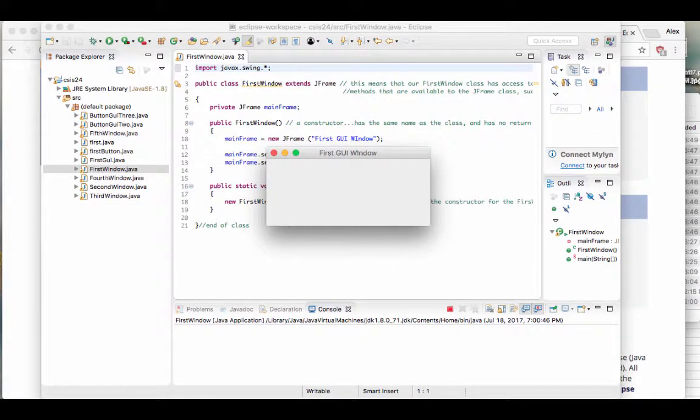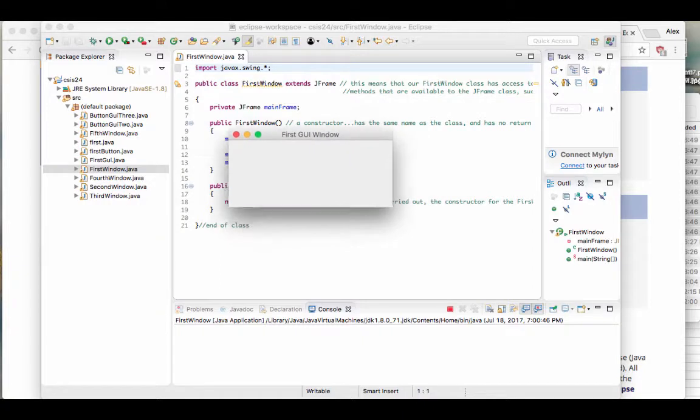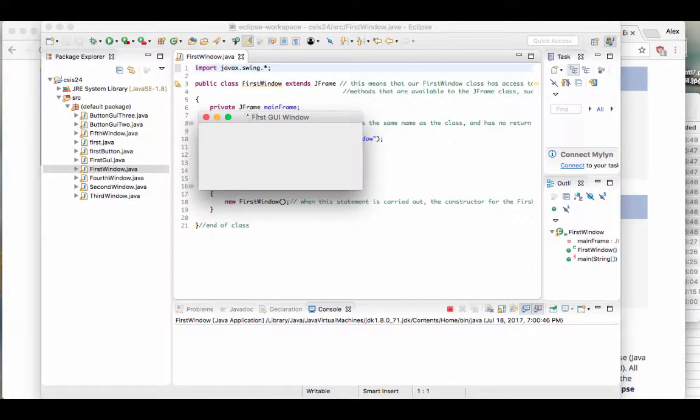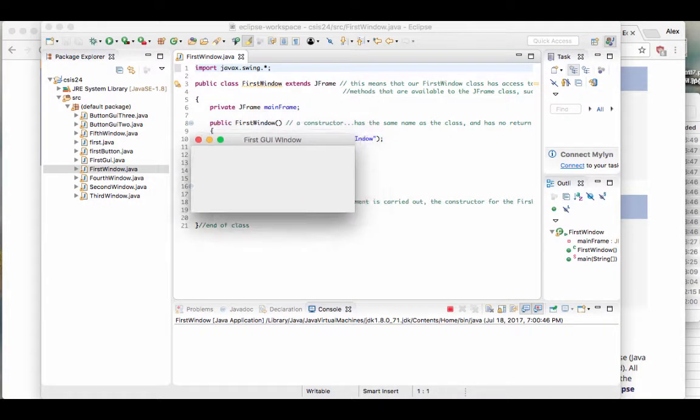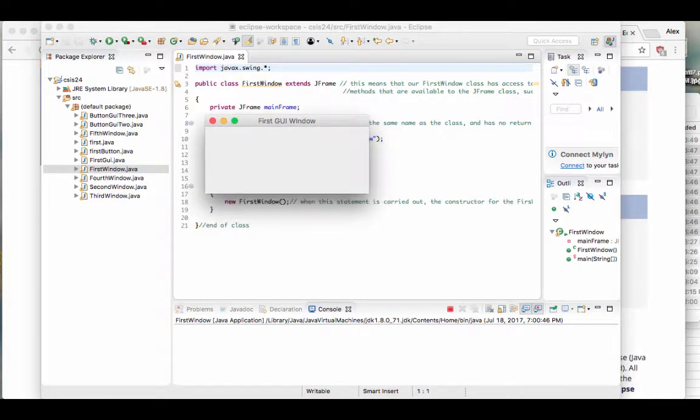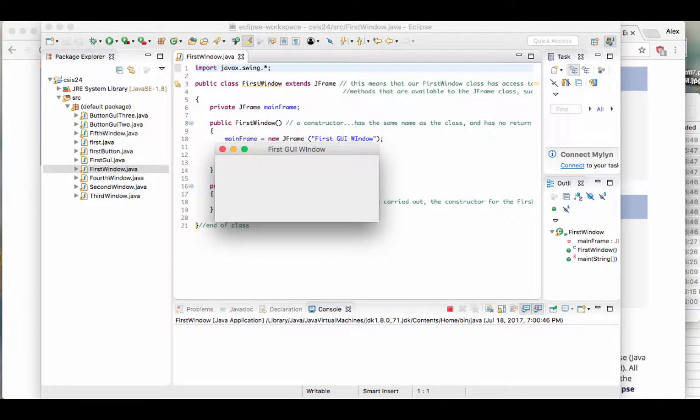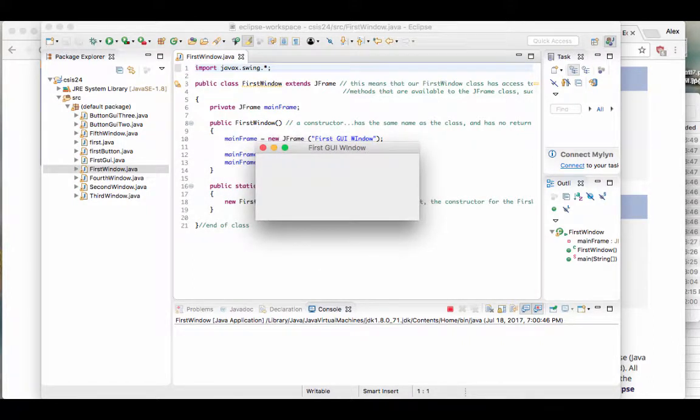Notice this text right here is what shows up on top. What is the JFrame, private JFrame mainFrame? That's this screen right here. This whole window is the mainFrame or JFrame. Okay, so just like you would do int num1, I'm just saying JFrame mainFrame. So mainFrame is the variable name. Basically, I'm calling this window mainFrame. Then when I initialize it, when I start a new window, I just put the text in there. That's this.